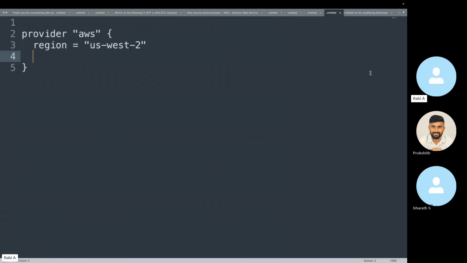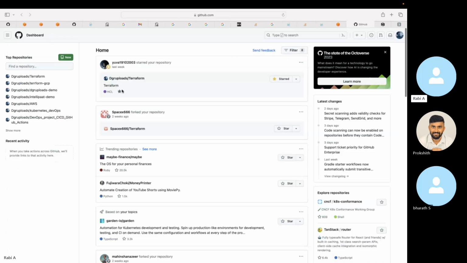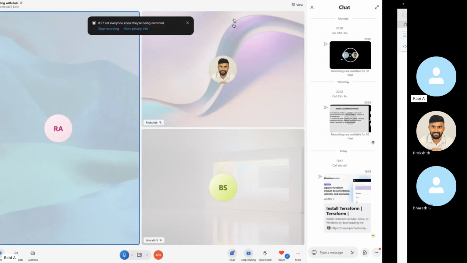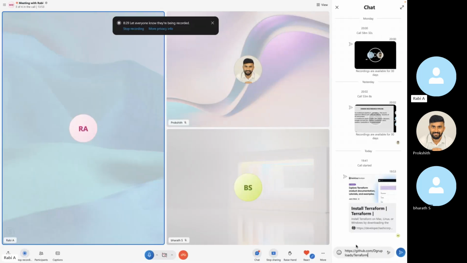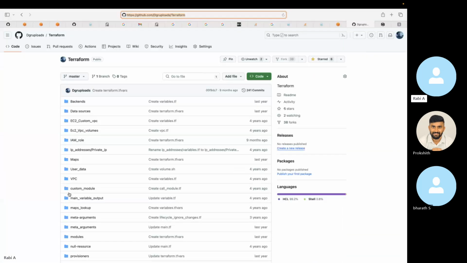Now, depending on how you have done the authentication, if you have used IAM role, you don't have to do anything. If you have used access key and secret key, you will need to provide your authentication. So here in the GitHub repo that I guess I did not share yesterday, but here this repo, you should be able to find everything, all the examples and references to the Terraform examples.